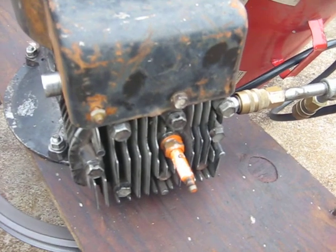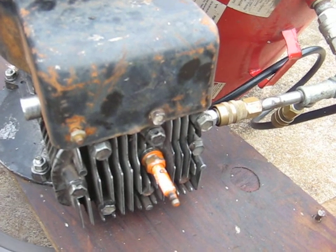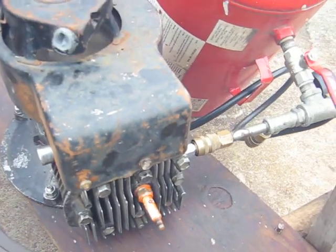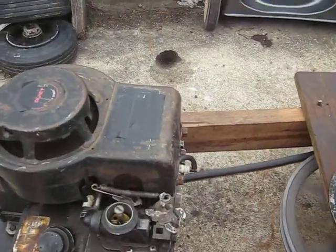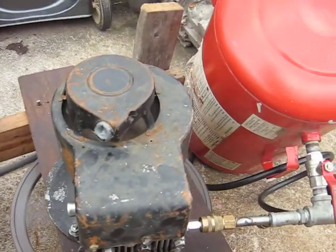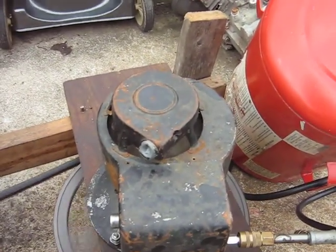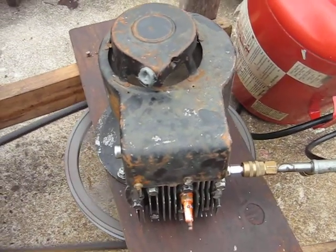See, I got a long spark plug in it there. The threads go right through the cylinder head into the JB weld about a quarter inch, so it gives it more to grip. My engine's smoking a bit today — I'm just tipping it over putting that big pulley on. Speaking of the pulleys, I'm running a three inch on the engine and a 14 inch on the compressor. I have a B-section belt.